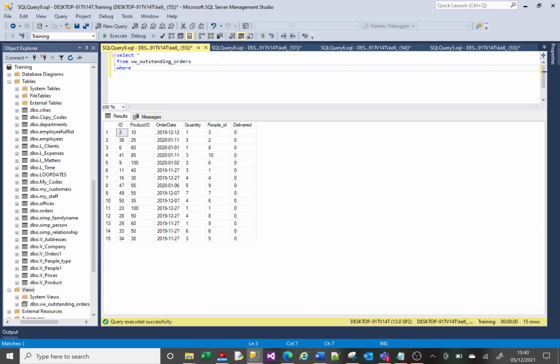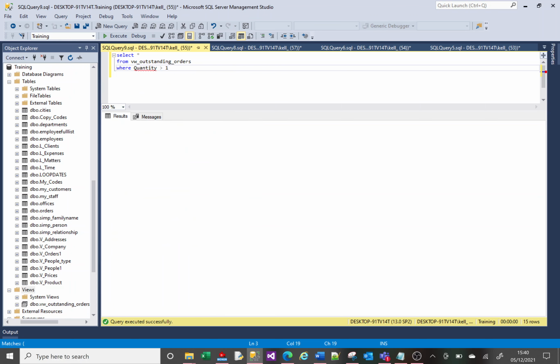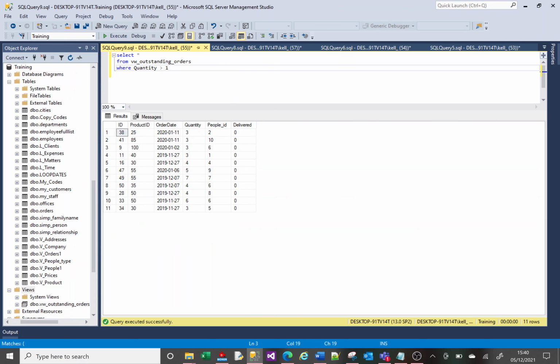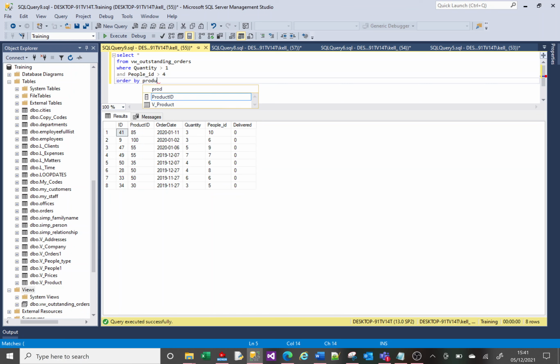So if I do where, I can reference columns in my view where quantity is greater than 1 and people ID is greater than 4. So I can start adding conditions to these. I can do order by, I can do sums, all of that sort of stuff. So I'll order by product ID.